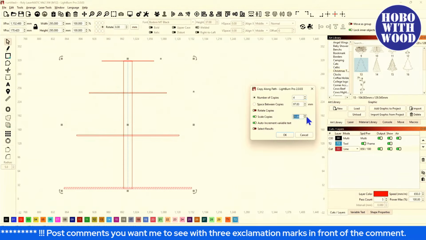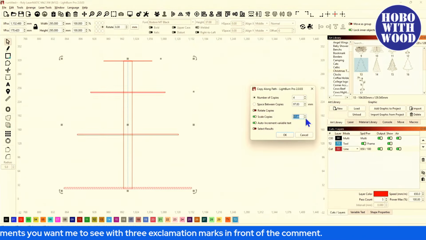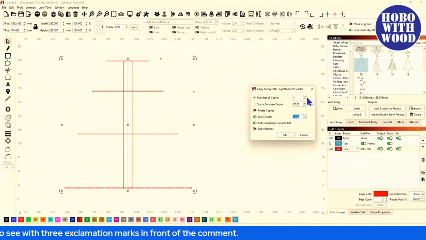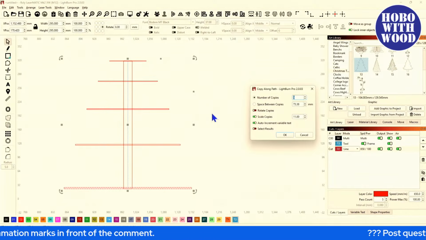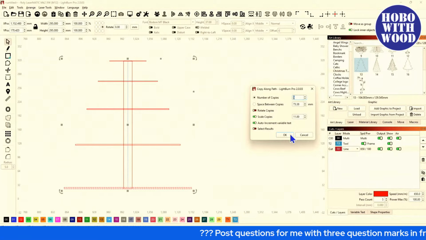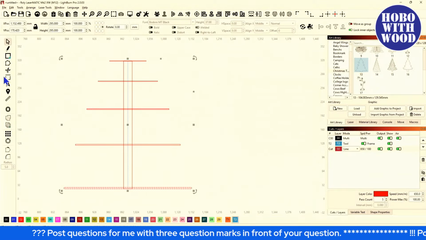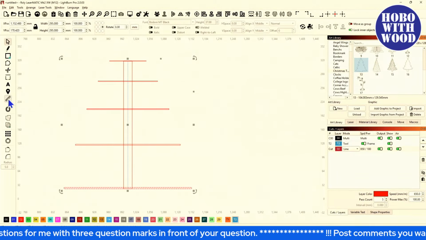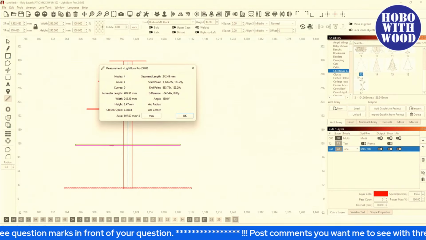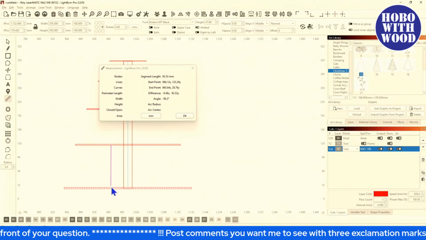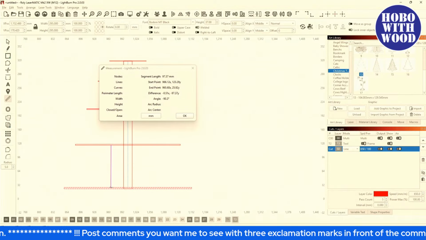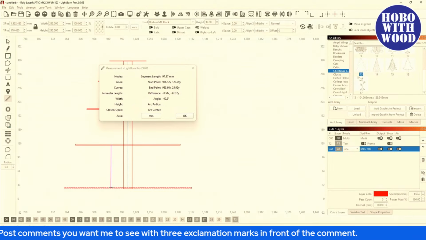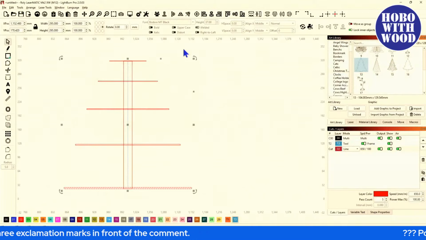And let's take it on down. And you say, what? You know what? I'll do 5. Okay, that looks pretty good. I'm going to do that. I'll do 5 layers. Let's see how much space I've got in there. Am I going to have enough room? And say, okay. And then you can use your measuring tool to come in here, go on the bottom of that one and go to the top of that one. You can see that's 97 mil, not quite 4 inches between that shelf and the next one.